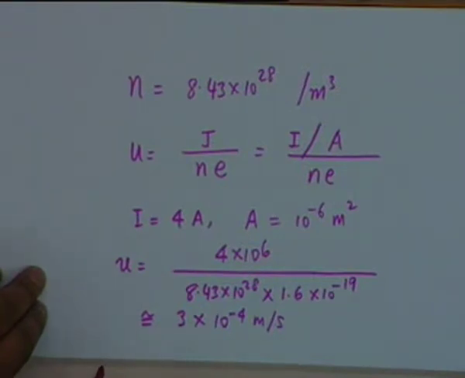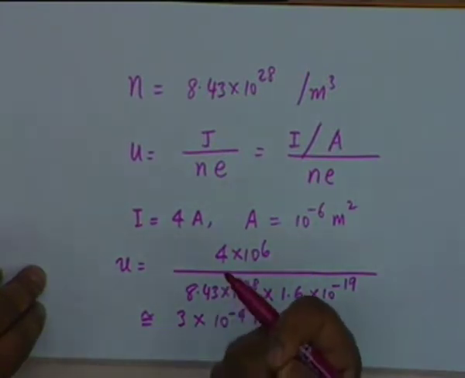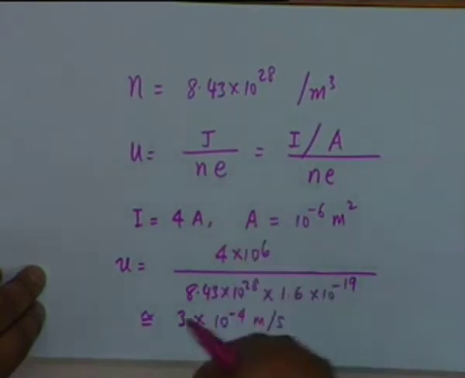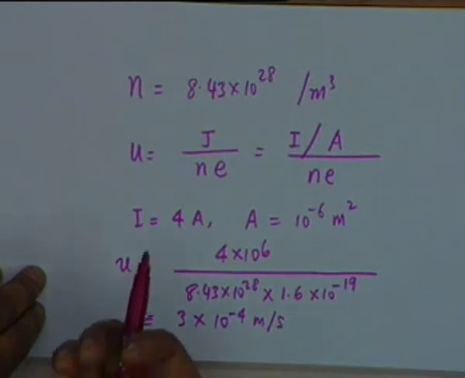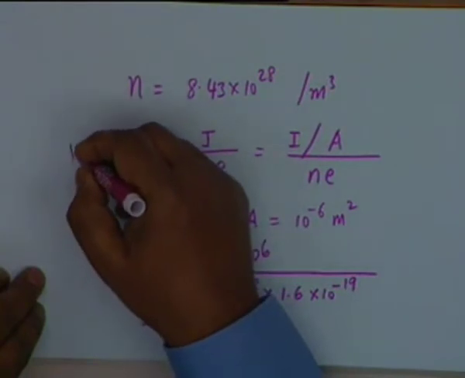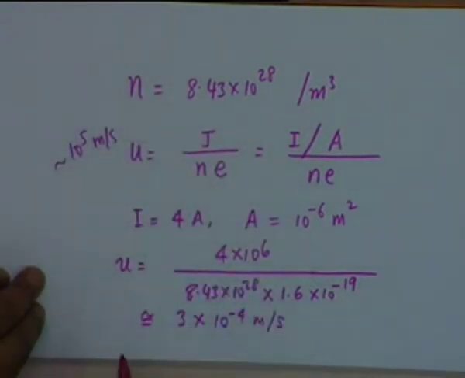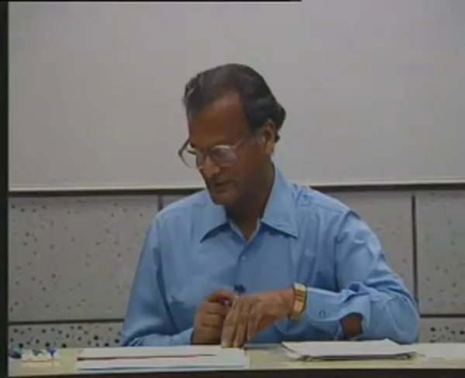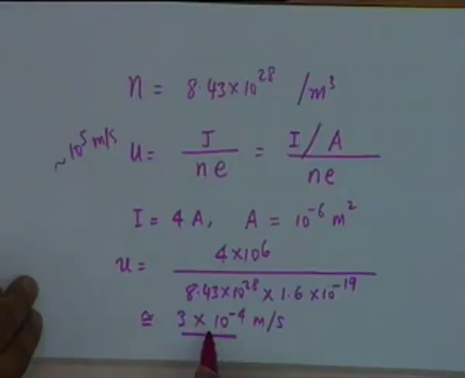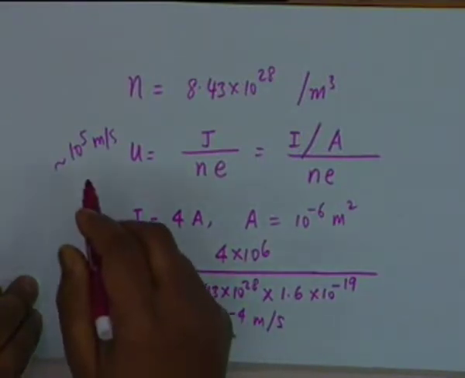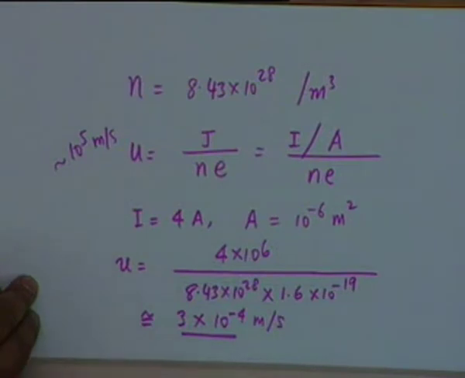This compares very unfavorably with thermal velocity. That is, if you elevate an electron to a certain temperature capital T, then it gains energy and it moves because of kinetic energy, and the thermal velocity is of the order of 10 to the 5 meters per second at room temperature, that is 300 degrees Kelvin. So the drift velocity compares very poorly with the thermal velocity, and the point of this calculation is that if temperature rises, if temperature increases, what happens in a metal?